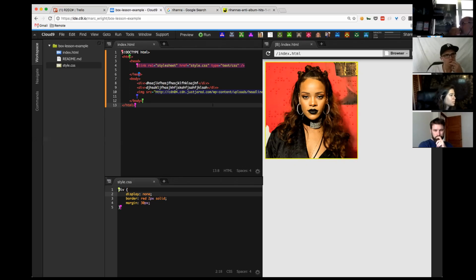Yeah, so maybe when a page first renders, we want it to not display. So we want a display of none. But maybe when we click a button or we hover over something, we're going to write some JavaScript that will make that element appear. Essentially, underneath the hood, it's going to change that display property to block or inline or something. So display none is going to come in really handy when we get to DOM manipulation, particularly with jQuery. jQuery has a lot of really handy methods like show and hide. If you click something, it'll show it. Click again, it'll hide it. So that display property is really handy.